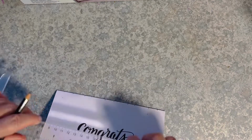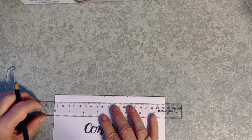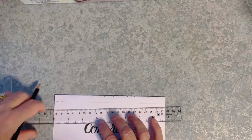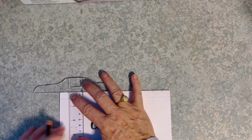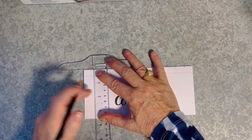I'm going to do a light line. This is going to get rubbed out, so keep it light. Very light line. And now we're going to come down with our ruler, and we're going to mark these lines in with our ruler. I'll get it right where you can see it.